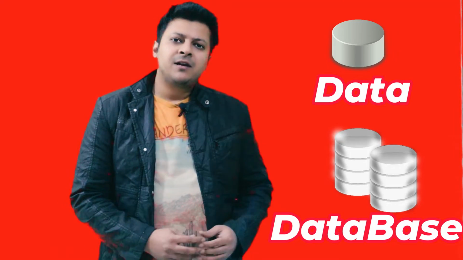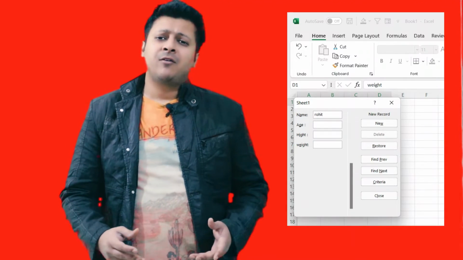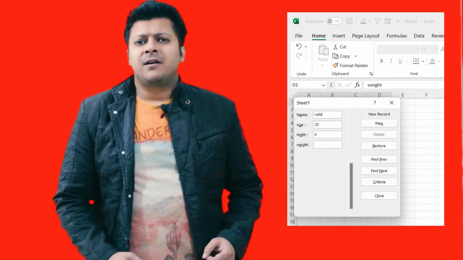In the easiest way, data can be anything. In simple words, data can be a fact related to any object. We can also call the fact which is related to something as data. For example, anything related to you as name, age, weight, and height can be data. Even a picture and image can also be considered as data. So data means anything that can be related to anything. But now what is database?